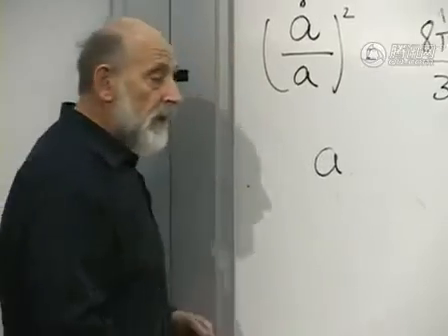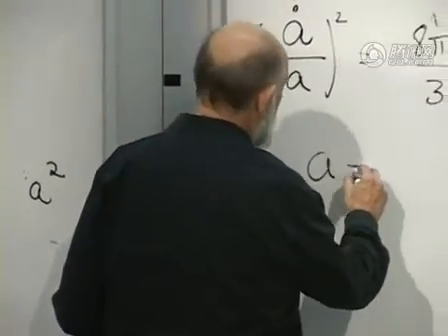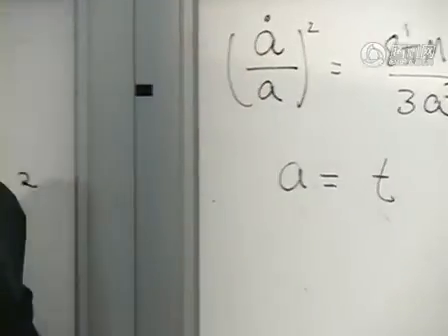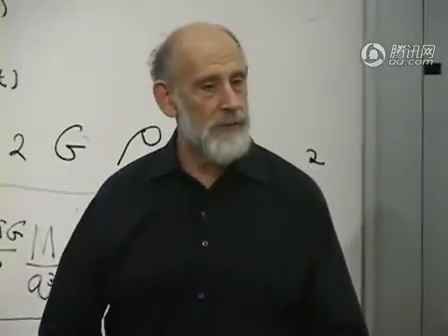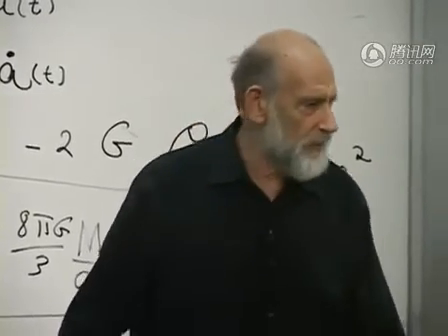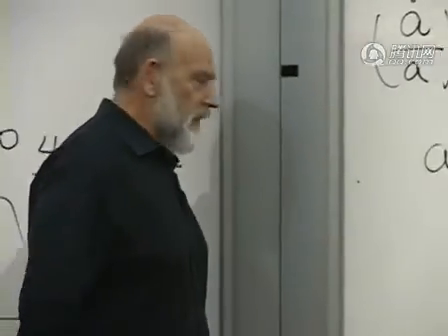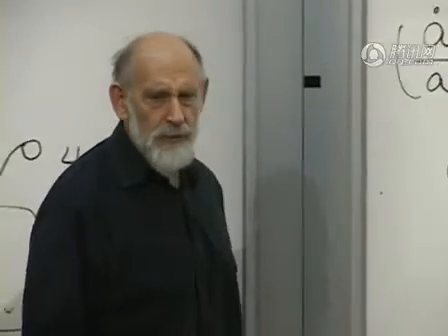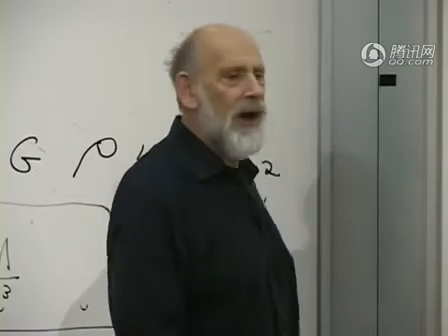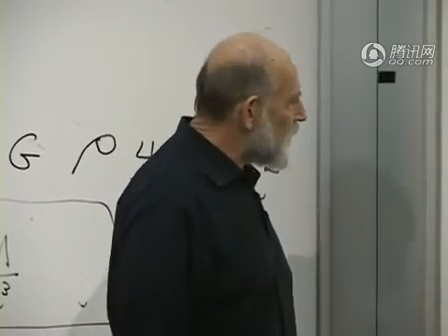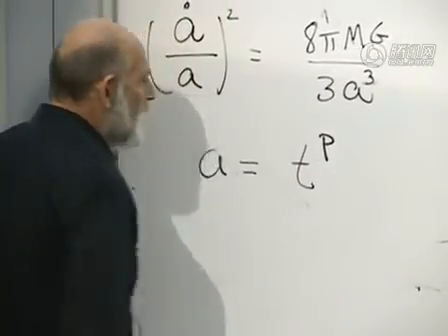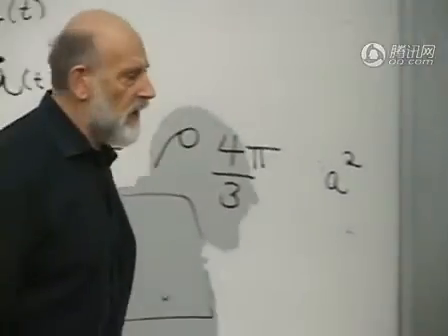All right, let's try some things. How about A grows like T? A is proportional to T. There's a possible answer. Well, it won't work, but let's jazz it up a little bit. We could try T squared, we could try T cubed, we could try T to the 4/9, we could try T to the pi power, we could try all sorts of things. Let's just call it T to the power P and try to figure out what P has to be to solve the equation.